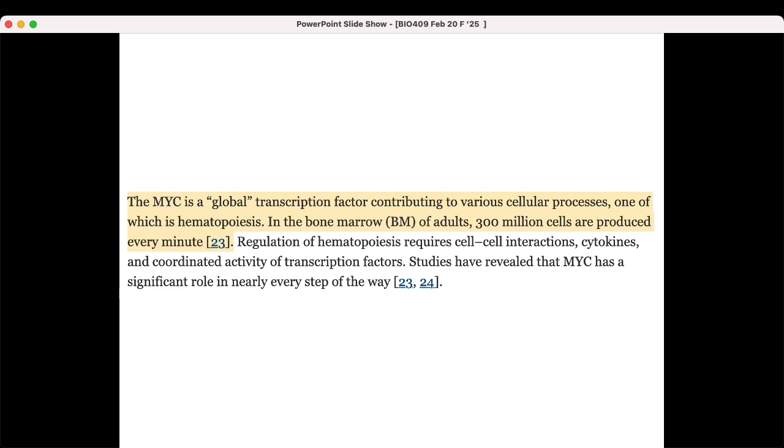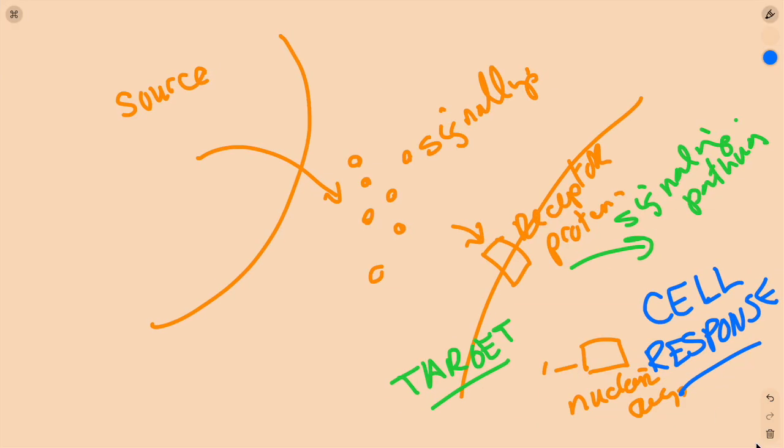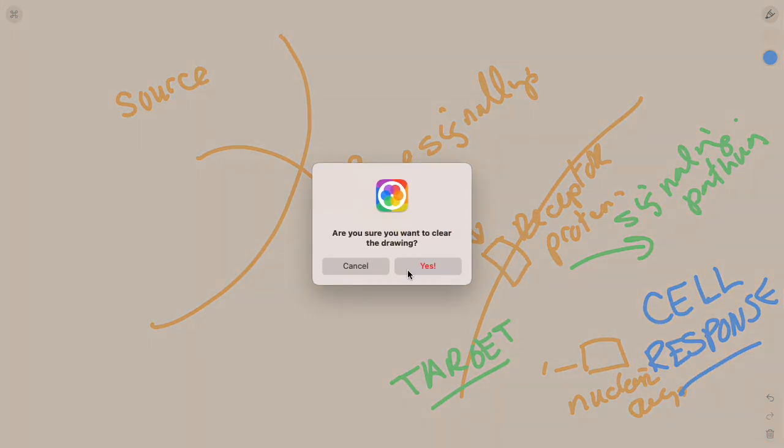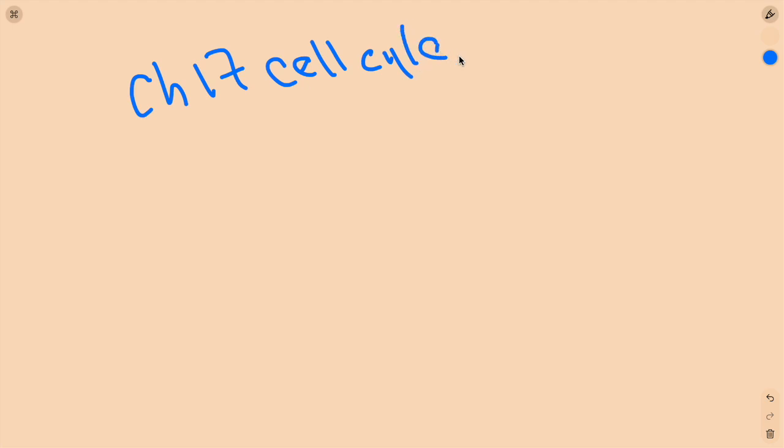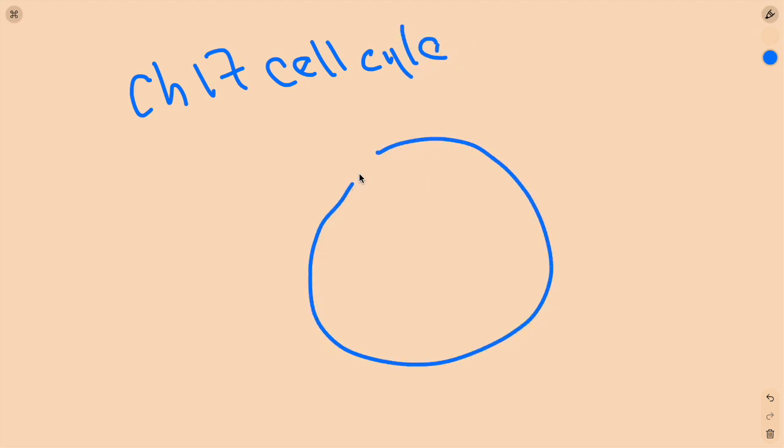And we can already draw that out just to see, because you'll be like, okay, golden. So again, we probably won't read chapter 17. We're not going to read chapter 7 realistically. There might be some figure or two I ask you to look at. But chapter 17 is about the cell cycle. And what we add about the cell cycle in our class, you have to learn for the exam.